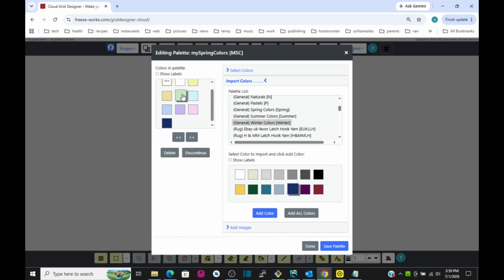Okay, you can also select a color and you can delete it from the list. Okay, so there's that. And you can also, if you're using the color in other places, but you want to mark it in your palette as being discontinued, you can also do that. So it will also do that. And the symbol with the line through it will show up in other places in Grid Designer when that color is listed for you to select. Okay, so you can do all of those things there. Okay, so that was importing colors and selecting colors.